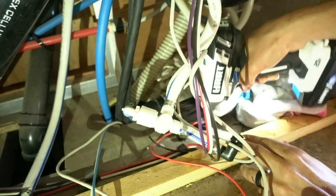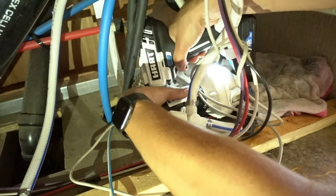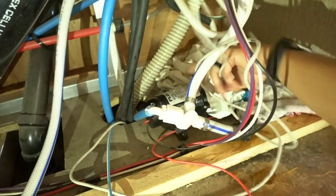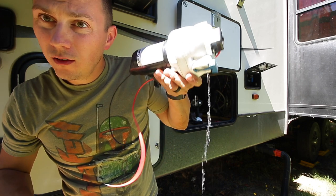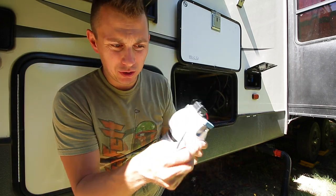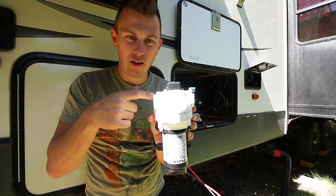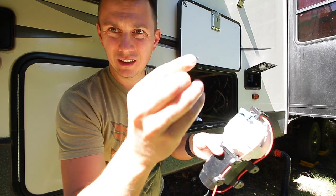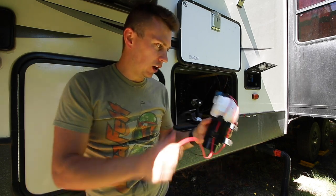Now what we're going to do is remove the four screws. I'm doing this blind back here. There we go — and there it is. There is our old water pump, complete with water. Like I showed you, we just have our positive and our neutral, then we had our line in and our line out. And then each one of these feet had a screw going through it — just a little guy like this, running through each one. So it's really easy to install or remove.